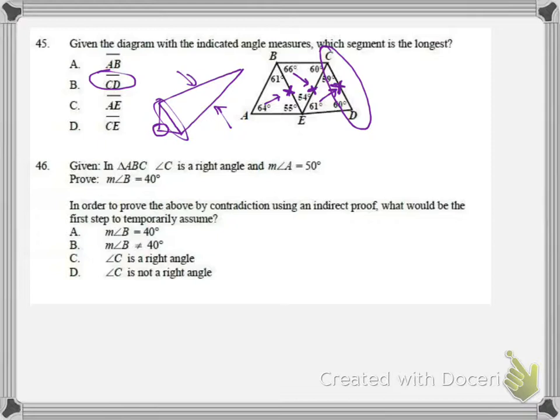Last one in this set will be number 46. We need to prove an indirect proof. Whenever we try to find the first step for an indirect proof, we're going to assume the opposite of where we want to go. We're going to keep our givens the same, but we assume the opposite of where we want to go. Where we want to go is that the measure of angle B is 40 degrees. So, if we assume the opposite of it equal to 40 degrees, we assume it's not 40 degrees. Now, from then, we could go on. You would solve in the proof. Indirectly, you'll eventually find a contradiction where that shows that B has to be 40 degrees, but all we really need to know here is that first step we have to assume. So, we'll finish that up for part three. I'll put a link in to get to part four, and we'll finish up the rest of this set.